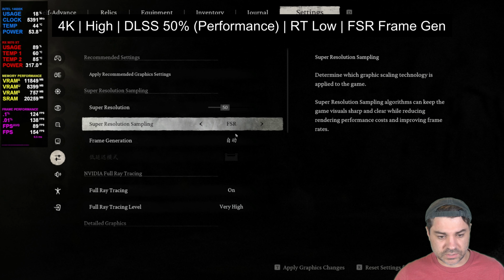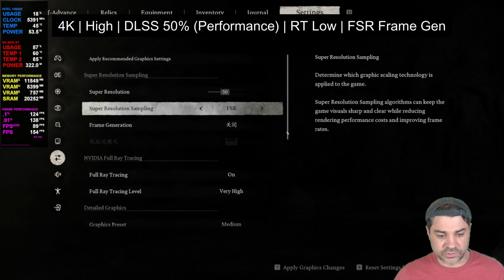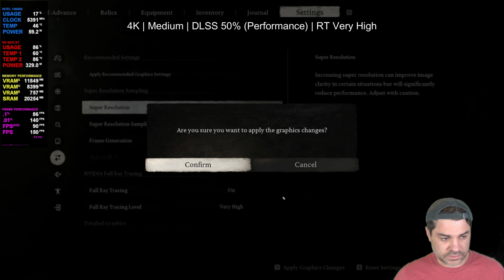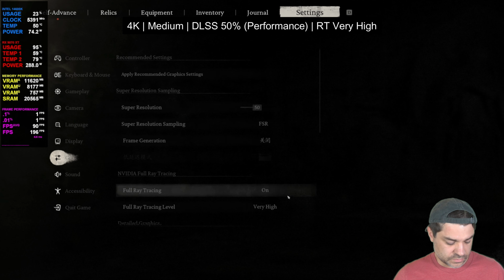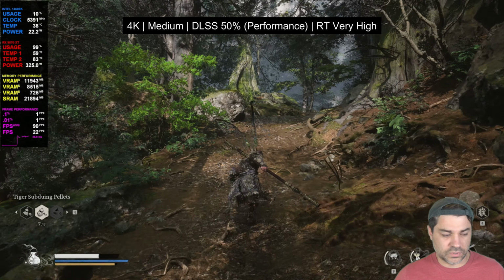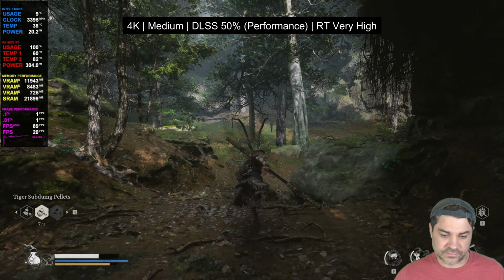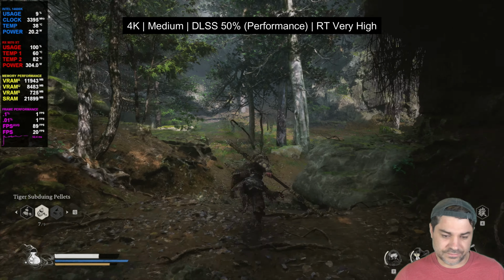All right, so let's go with frame generation off, and we're going to see what medium with very high ray tracing does with a super resolution set to 50%. This is probably going to be pretty bad. I'm just curious what the difference between low, medium, and high ray tracing is. 23 FPS. Ooh, that is bad. So yeah, I just can't say you're going to be able to do ray tracing on this game at 4K. Now, when you're at 1440p, I think you might be able to do it.